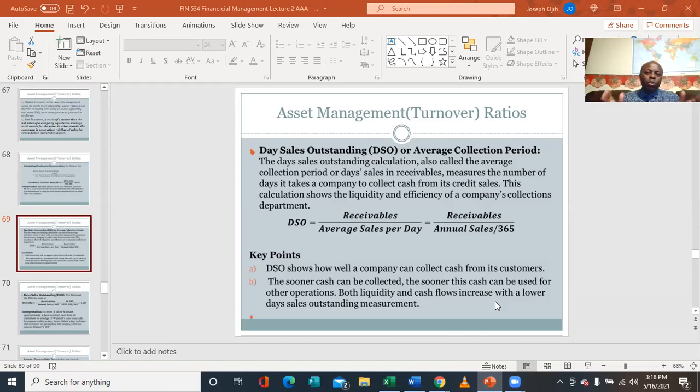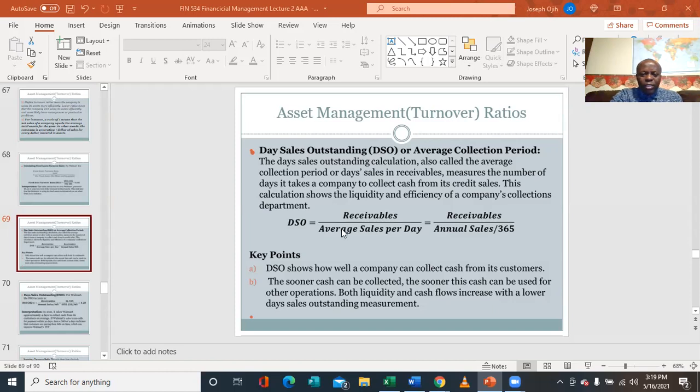For example, if a company is going bankrupt, usually when companies go bankrupt, they sell their assets and inventory at a discount. So if you have the cash, you can buy it at a discount and then sell it at a normal price and make a lot of money. That's how many companies get big. But if your customers are not paying on time, you'll be cash strapped. So that's why this ratio is very important. If customers are paying on time, they like your product, and the company will grow because it will keep investing and buying assets at discounts and making more money.